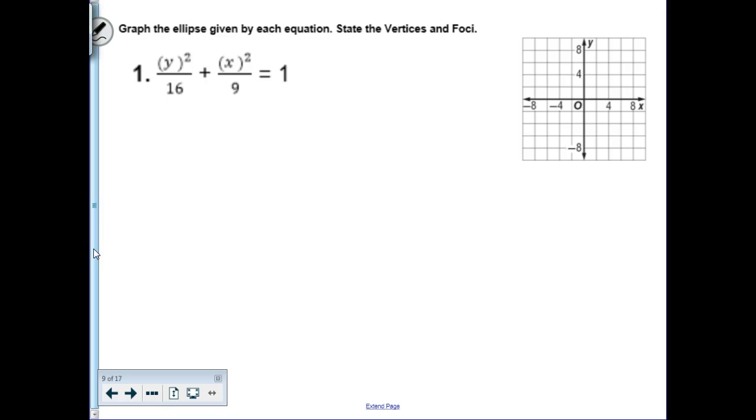All right, take a look at one that's not done for us. So remember, in the formula for an ellipse, because you can reverse the order of the terms, you have to be careful about which is the major and which is the minor axis. So let's start by getting the obvious stuff out of the way. Where is the center of this ellipse located? Yeah, that's (0, 0).